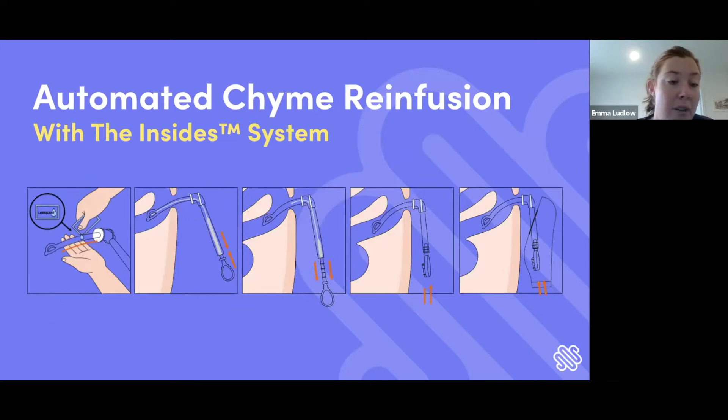This screen shows a healthcare professional intubating the tube. In the second image, the Insights tube is being intubated into the distal aspect of the fistula or enterostomy. Once you're happy that it's in place, the guide wire is removed. In the fourth picture, the Insights pump is slid onto the end of the tube. It has a low profile with a retention sleeve, keeping it sitting nicely inside the stoma bag, and the ostomy appliance is applied as per normal — you just need to thread it over and off the tube and pump.